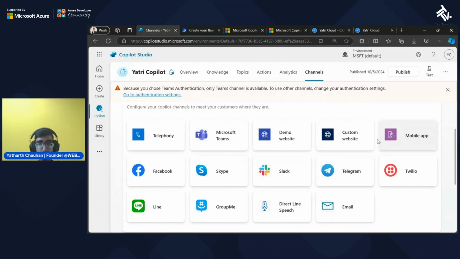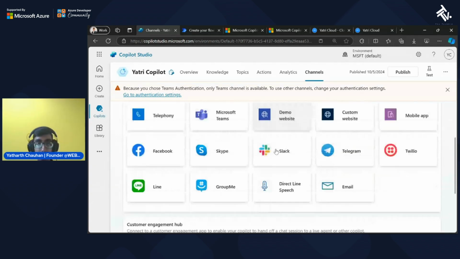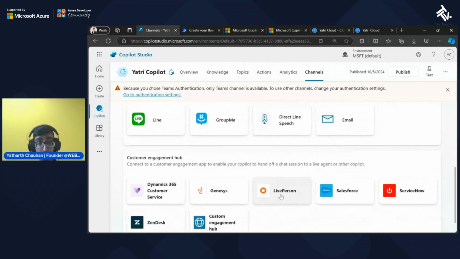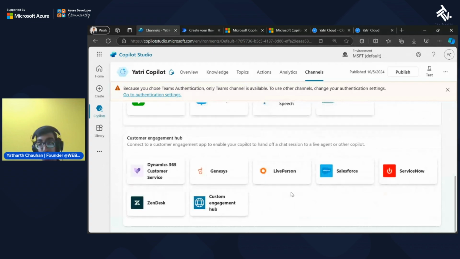So now that was some basic introduction about the Copilot Studio. Then you can also connect with hubs, that means the largest companies which provide you the solutions. So Salesforce, which is among them, and also Zendesk could be there, right? And also Dynamics 365 Customer Service.